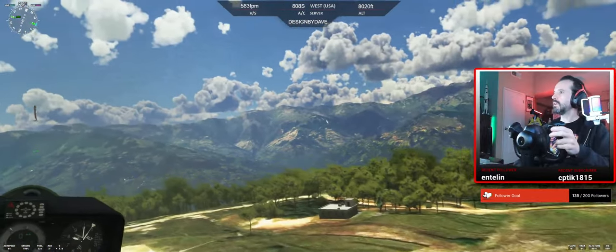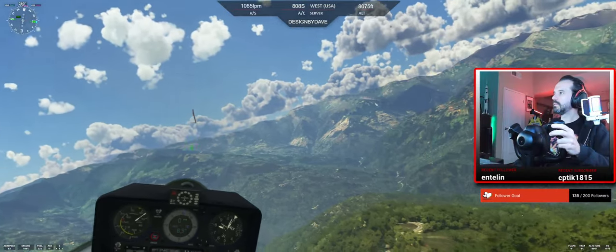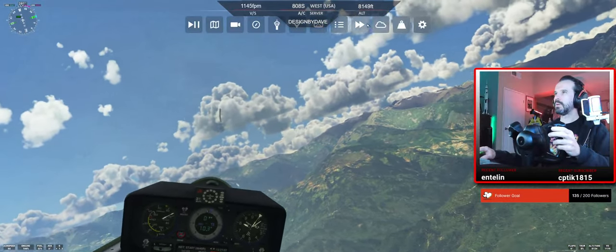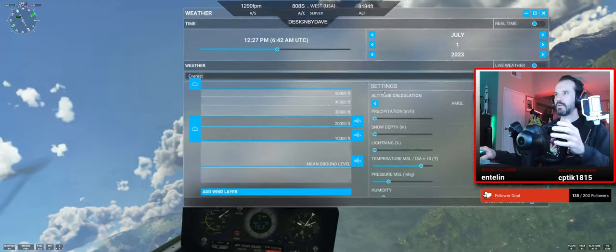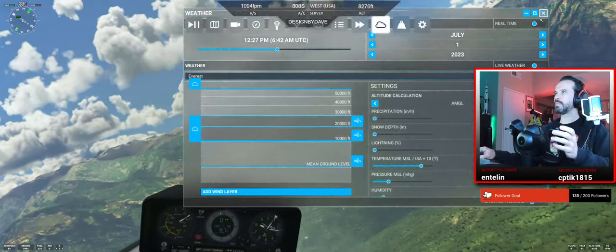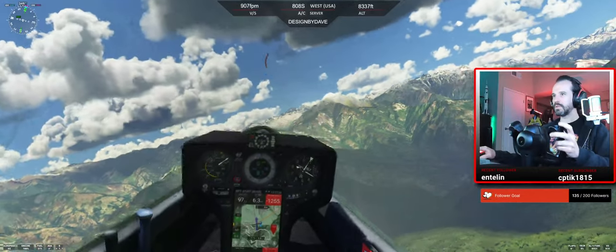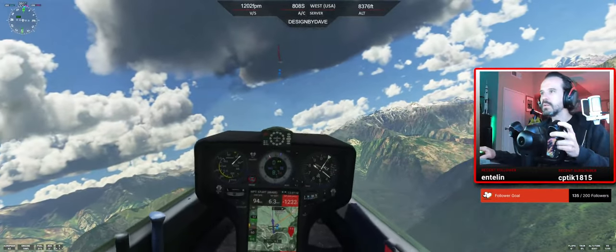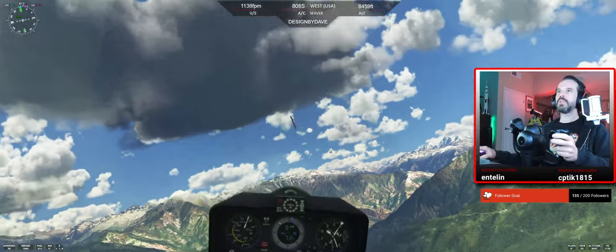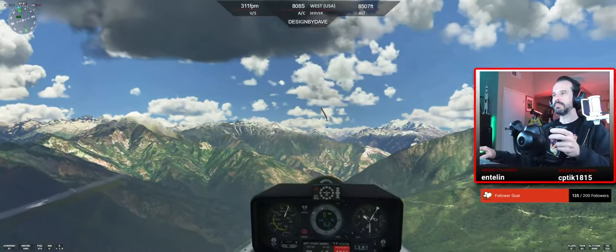All right, where's the cloud? Where are we gonna go for the cloud? And actually, I don't remember. Double checking on the weather here. July 1st. Yep, we got the right preset. And altitude is 8,400 feet, and we got a big, giant, fat cloud right here. Let's go check out this cloud.